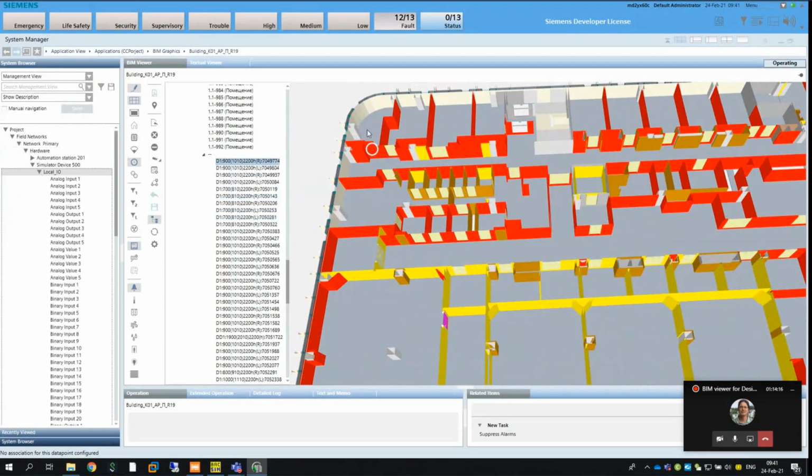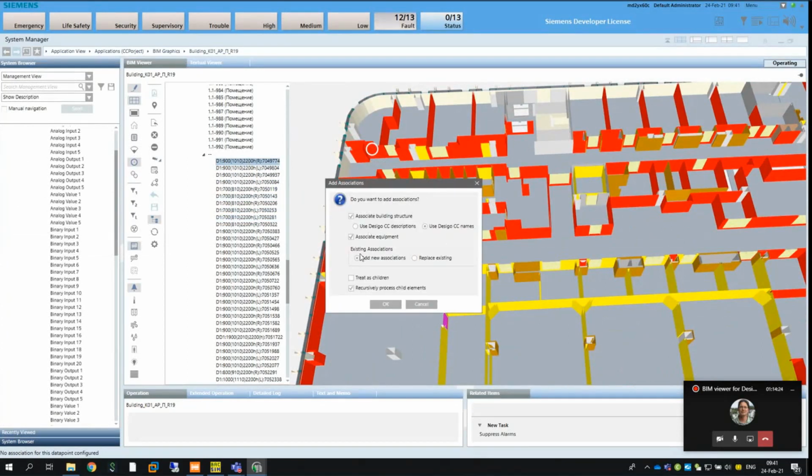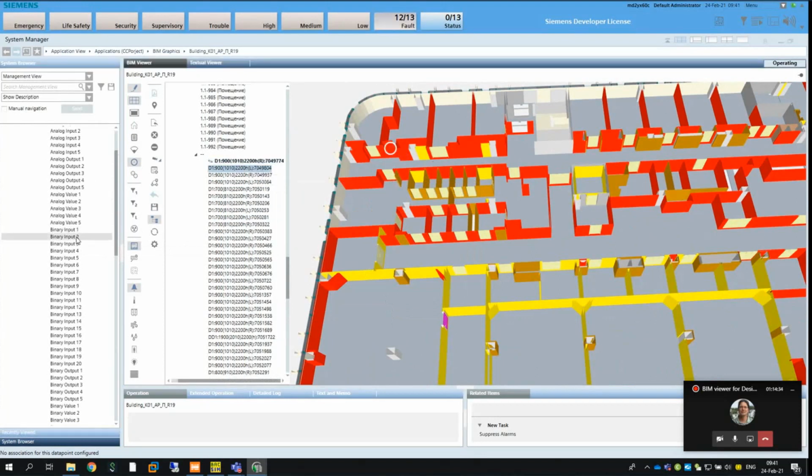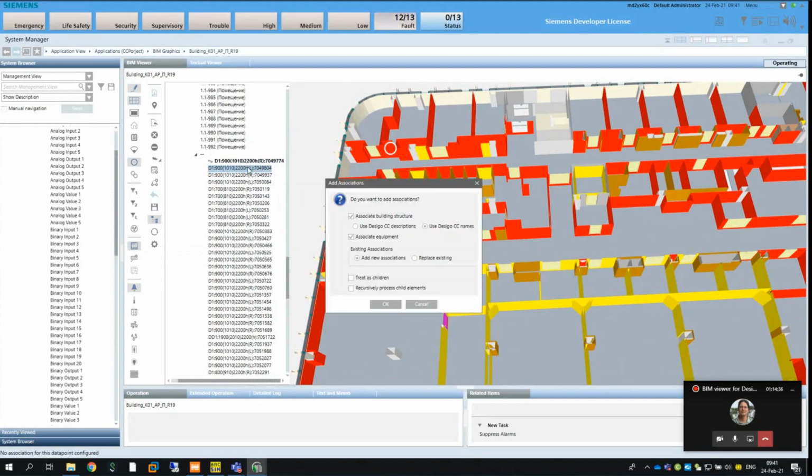And this one I'm interested in and I want to associate, I can just drag and drop my data point here. I don't need to do the children, it's just a simple association, one to one. Let's see here, I will associate the second one.